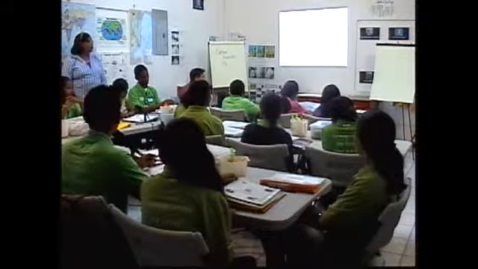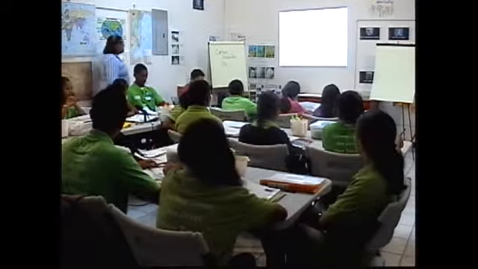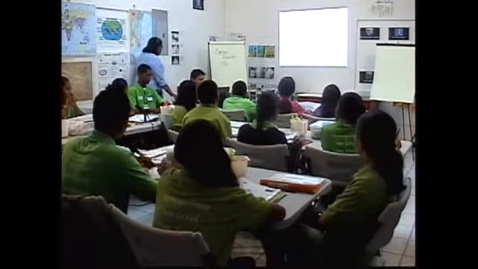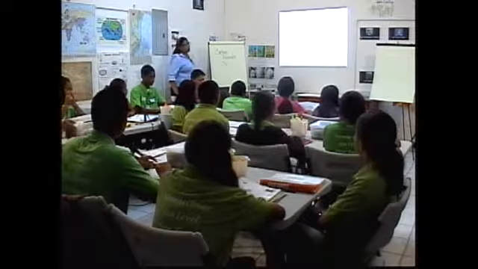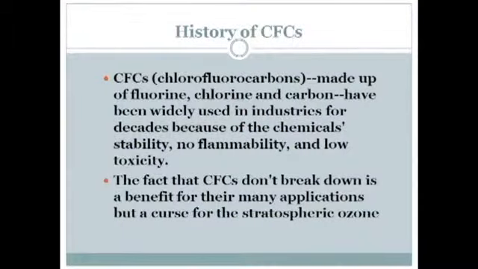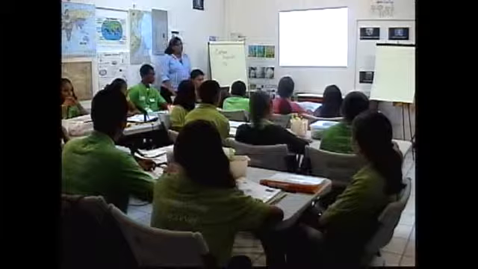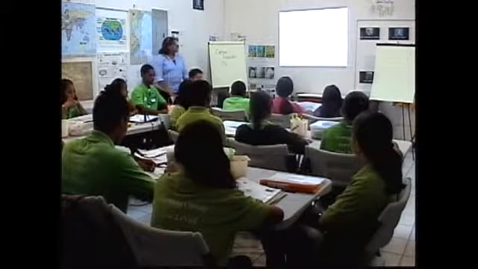Earlier we heard about the depletion of the ozone layer. And we heard that it's the CFCs, those processed chemical products that we have been using, that have been very friendly to us in that they're not toxic. We have found out that while these are very good and we need them, scientists found out that these same products, based on the chemicals that they're made from, are going up into our atmosphere and are destroying the ozone layer in the stratosphere.